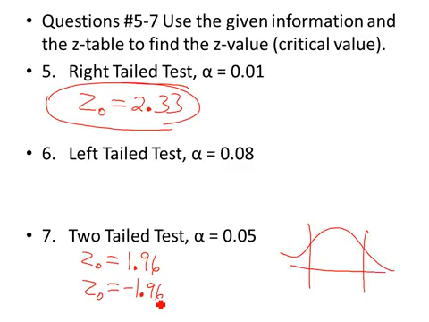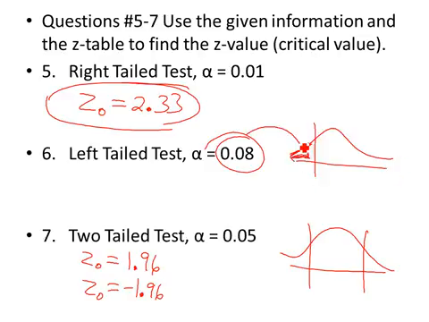Now this one, this is the harder one. Number 6 is the harder one because you actually have to use the chart. Remember, this is your area. We're left-tailed, so we're on this side. It's going to look like this, so all we're looking for is this area. If we were right-tailed, if it was over here on this side, we'd have to subtract from 1 and find the area here on the chart, because that's the way the chart works.